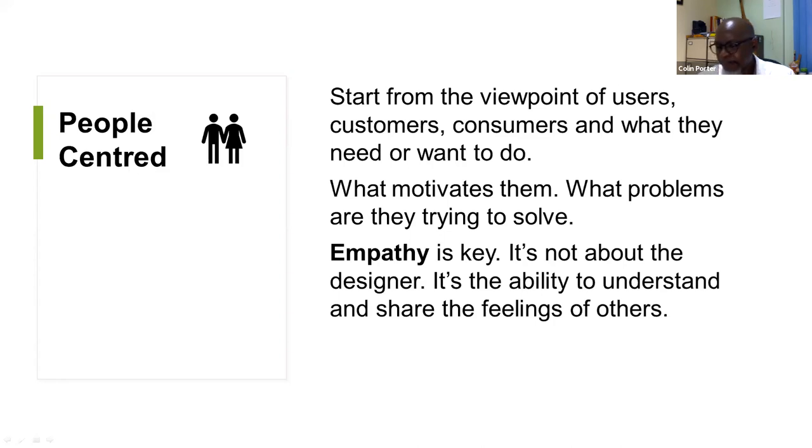A lot of times, speaking from a tangible design or product design point of view, one mistake that we as designers make is that we design something for ourselves. And when it gets into the hand of the user, the person who will use it, if you are not there to explain how the thing functions, how it works, then they don't understand it, right? So design thinking is about doing that in the reverse, taking yourself out of the picture as an individual and putting others in there. How will it function? And will it satisfy their particular needs?